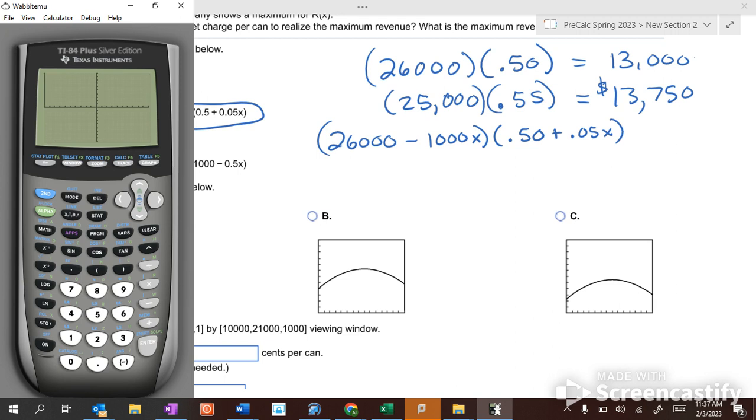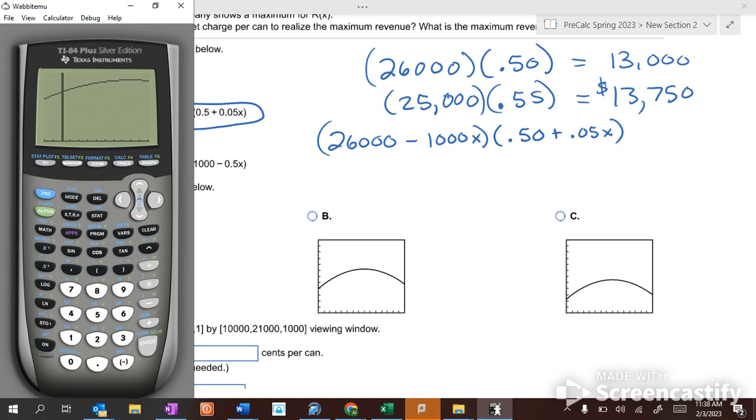Now, if I just try to graph it right now, I'm not going to see what's going on, okay? My y values have to be in this 13,000 ballpark, so I'm going to change my window. I'm not going to have that many increases in price, so the negative 10 to 10 is fine. And actually, I could go like negative 2 to 10 and be just fine. But my y values are going to be up there a ways. If this is 13,000, I'm going to make this like 18,000 and just see what my graph looks like. And oh, there's my graph.